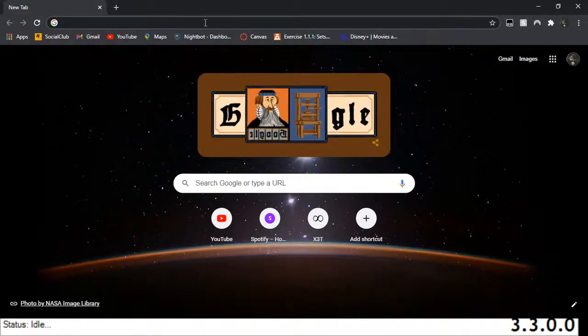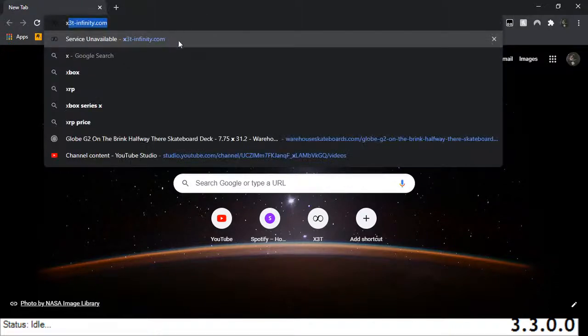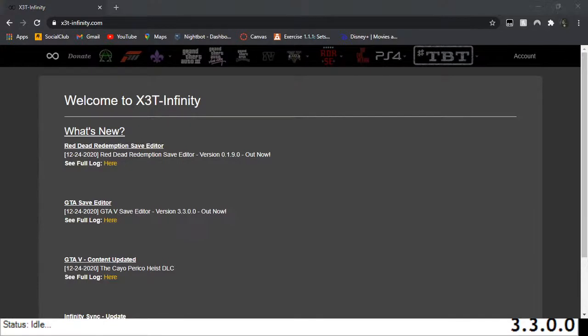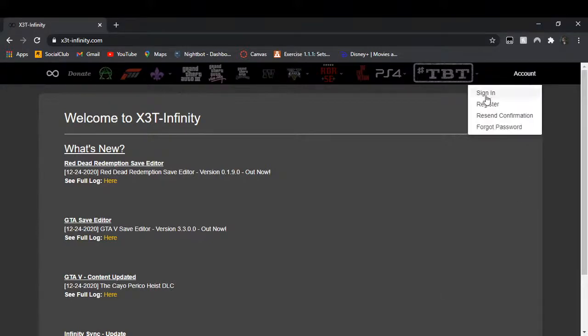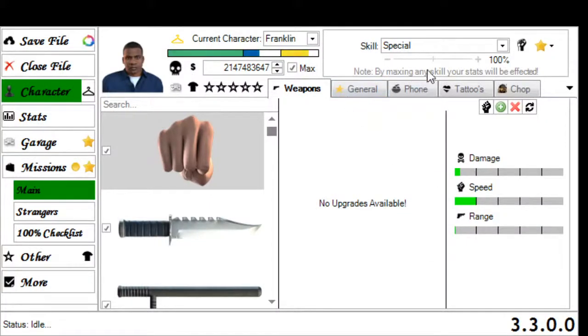It's right here. If you don't have an account, you wanna go right here to X3 Infinity. If you don't have an account, just click here, register or sign in. Either one right here. Once you do that, you should be able to sign in on save editor.